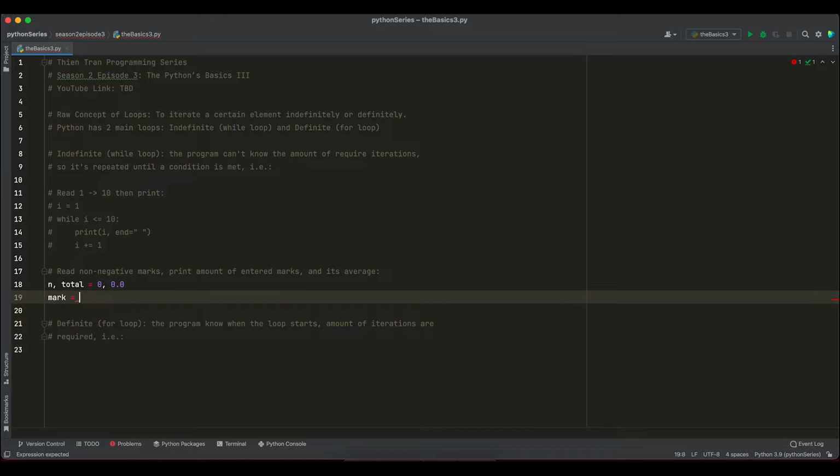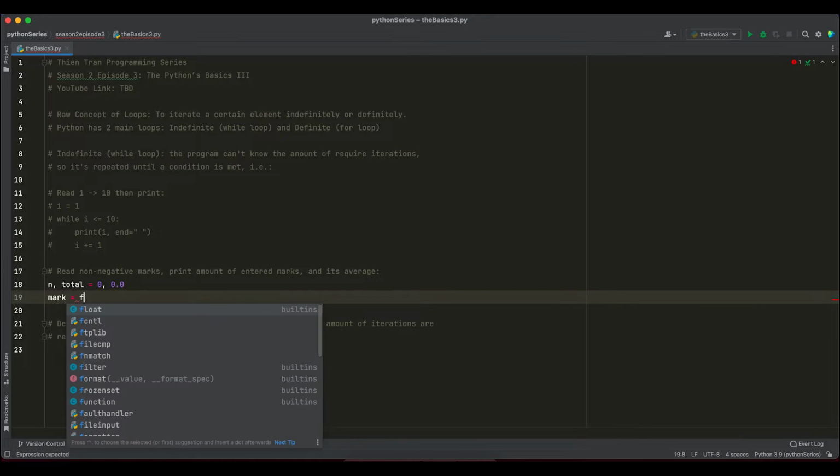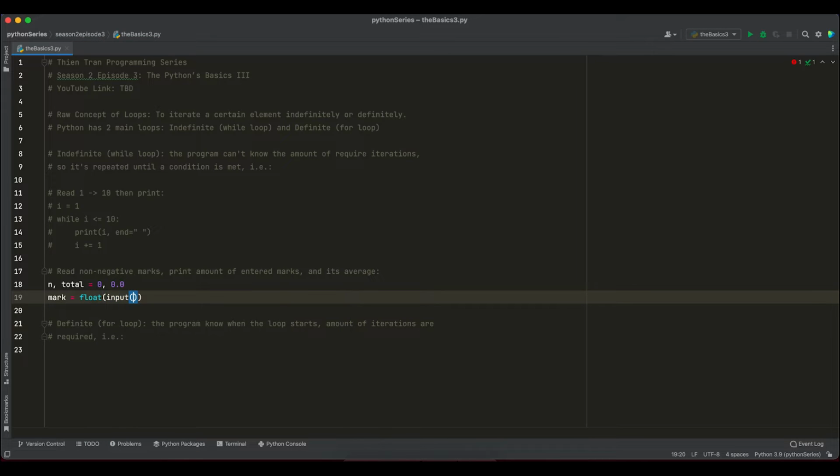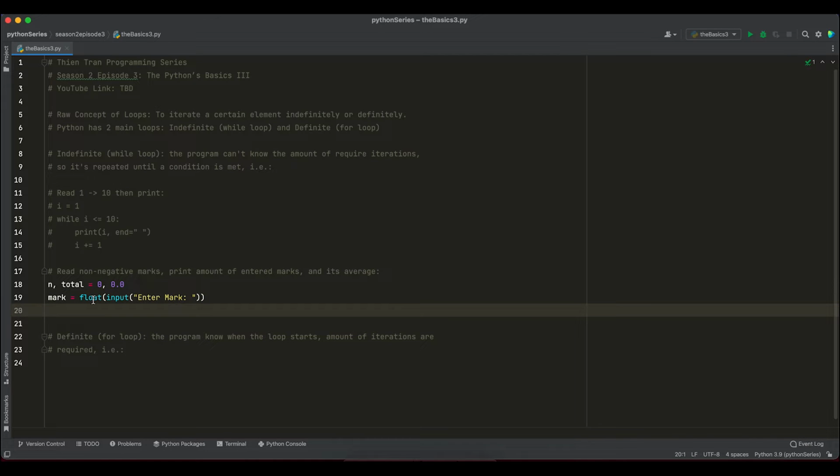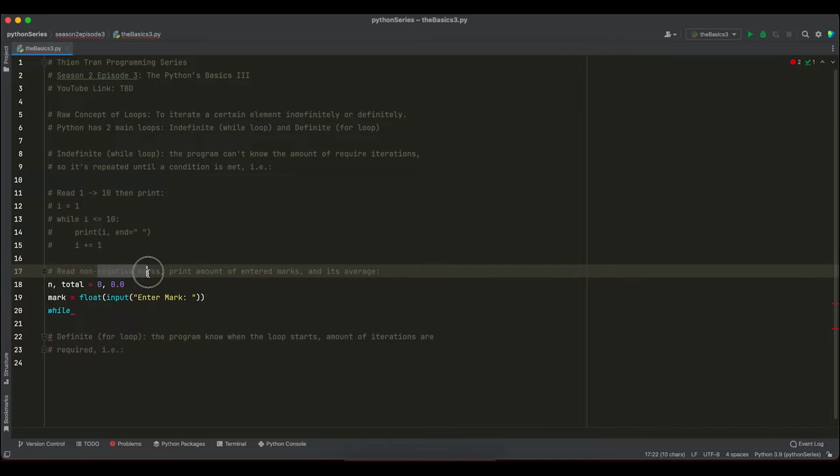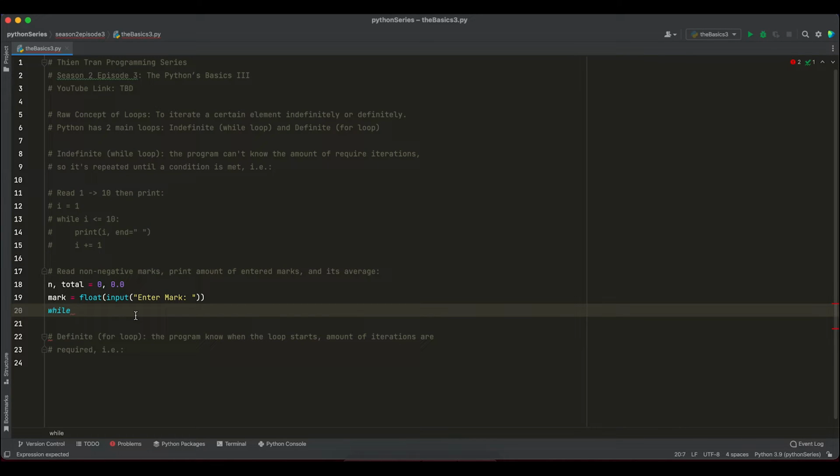I'm going to have a variable named mark initialized with an input statement, so "Enter marks". And then I am going to have the input statement wrapped in float, so only float numbers are able to be entered in here and not anything else, so not a string, for example. And you will be using a while condition, so while marks are being inputted until a negative mark is entered. Realistically, you cannot have a negative score.